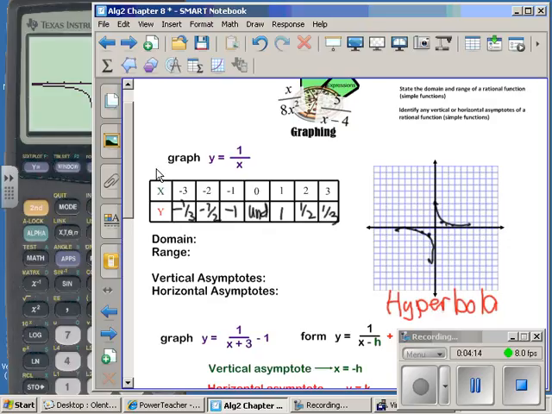For the same reason, I can't plug 0 in here. Is there a way to get 0 as y? Think about it. If I'm not allowed to plug 0 in there, that has to be some number, right? So there's absolutely no way to get 0 as y either. So I've got 2 asymptotes. Don't lose half the lesson just laughing about that word. I've got a vertical asymptote and a horizontal asymptote.